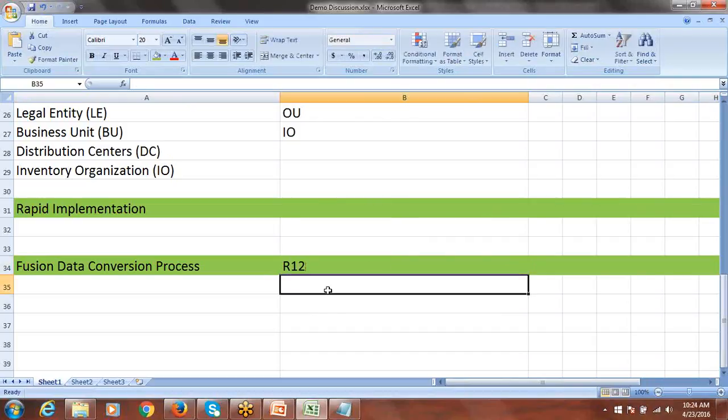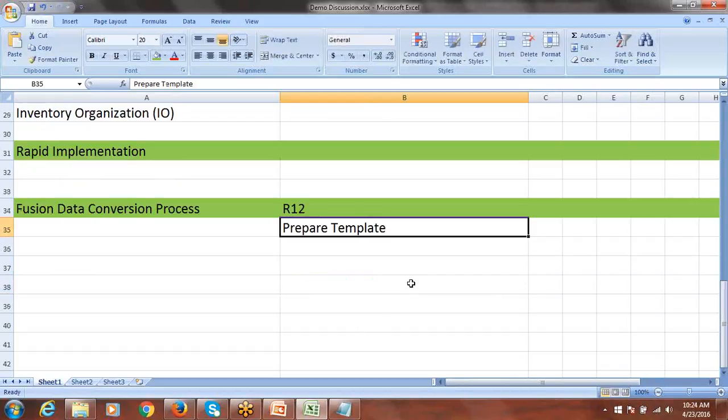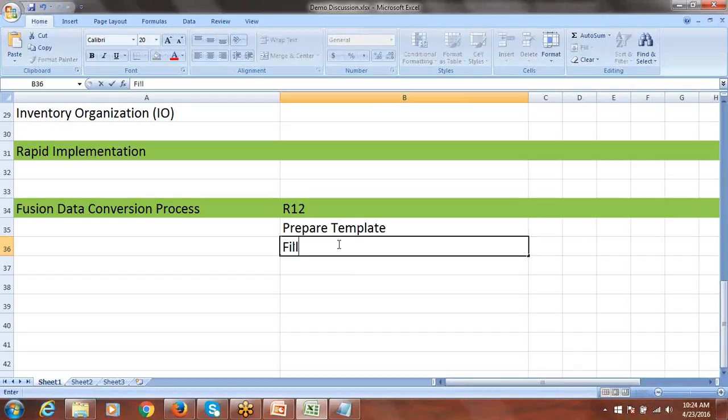For master data and transactional data, we have to prepare the templates, or else we may use templates from another project and make the required changes. We'll modify them as per the data we are going to move from the legacy system to R12 EBS. We'll prepare the templates and the client will fill in the data.